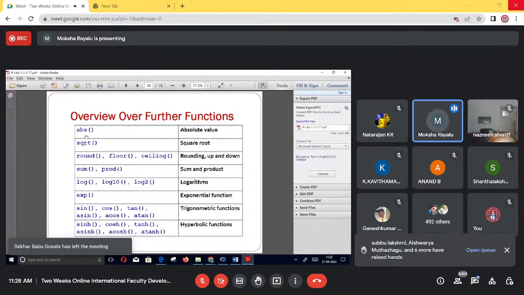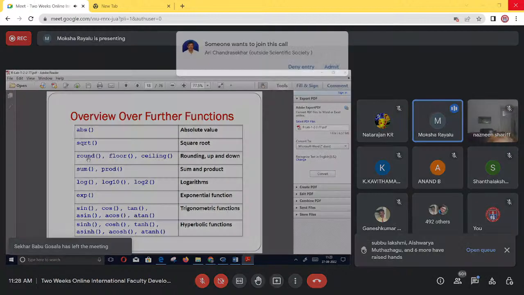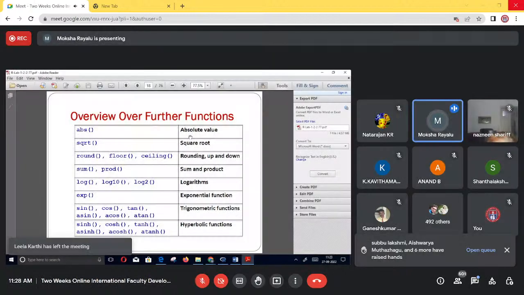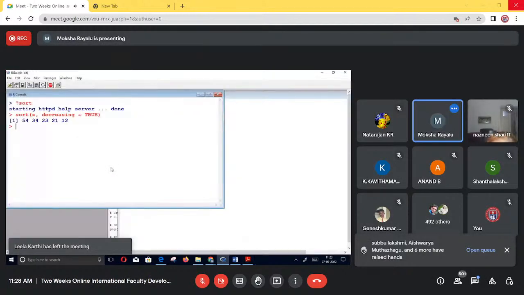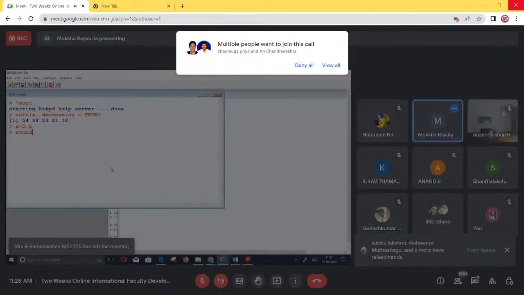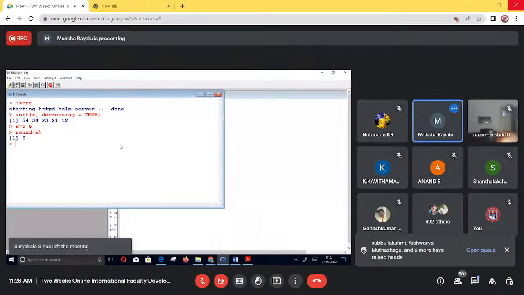Absolute, already we discussed. Square root, already we discussed. Round means it takes the rounded value. Suppose x equal to 5.6 and round off x, it gives the rounded value.